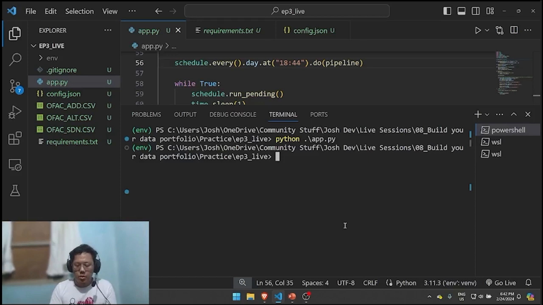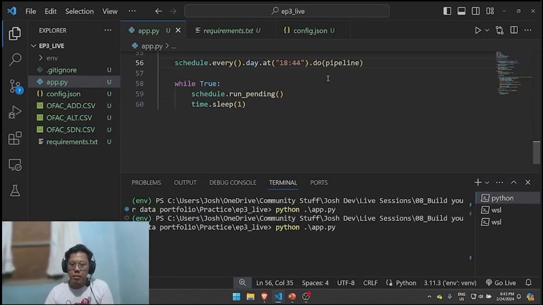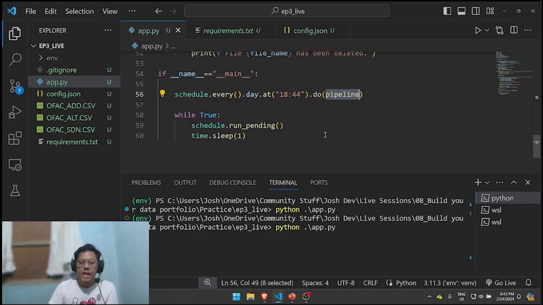Okay? So, if papatakbuhin ko siya, ayan, 43 na. Ayan. So, kapag nirun ko na yan, wala pang mangyayari kasi si scheduler natin, hinihintay pumatak yung 18:44 or that's 6:44 in the evening bago niya patakbuhin yung pipeline function natin.